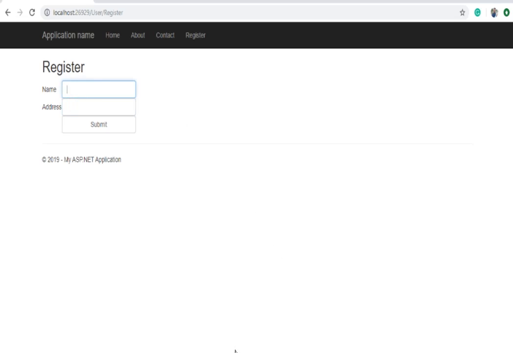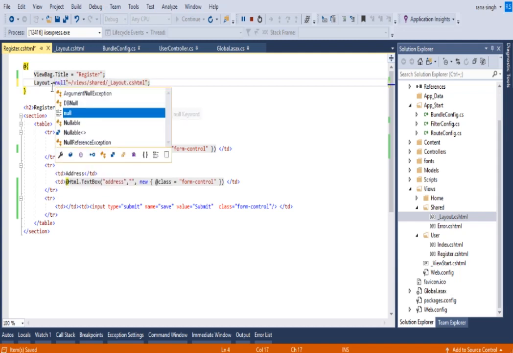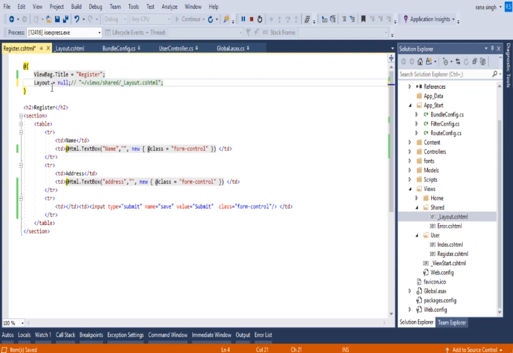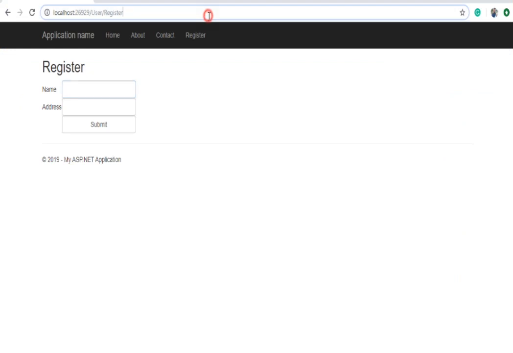Suppose we remove this layout. If we assign the layout a null value, that means this page no longer has any CSS or JS files. Save, run this page again and refresh it, and you will see there are no reflections of the CSS and JS files on this page, right?